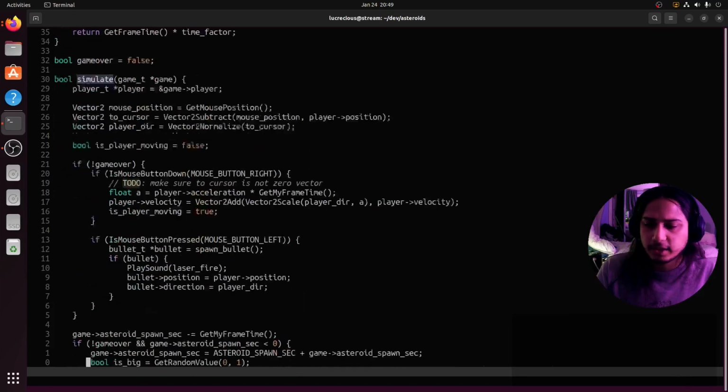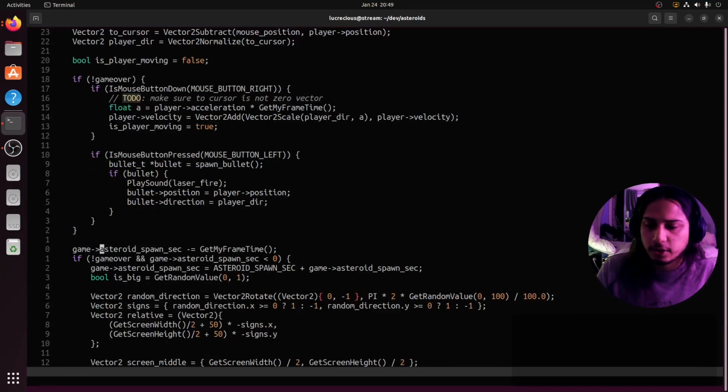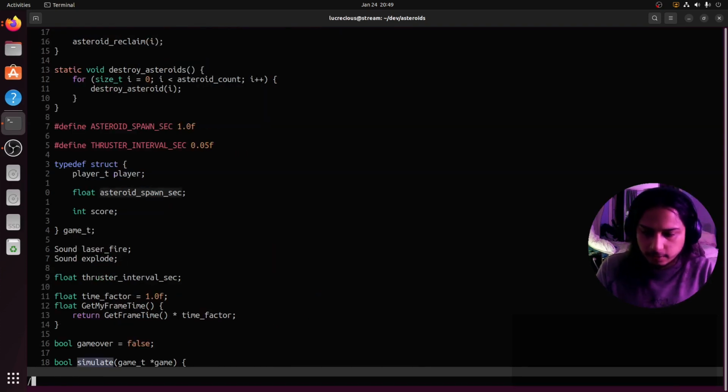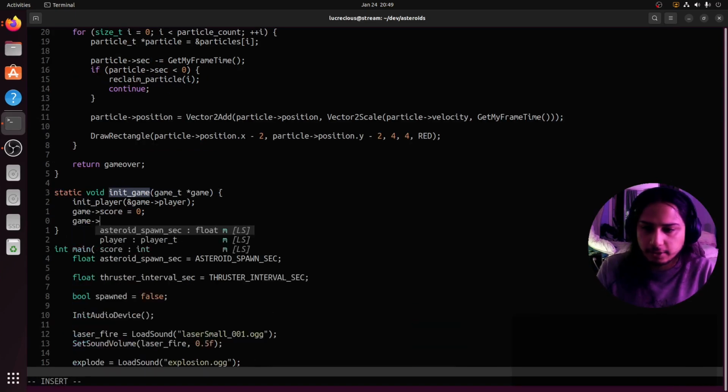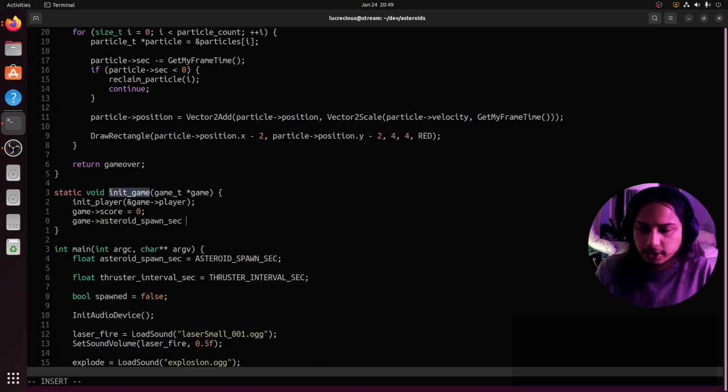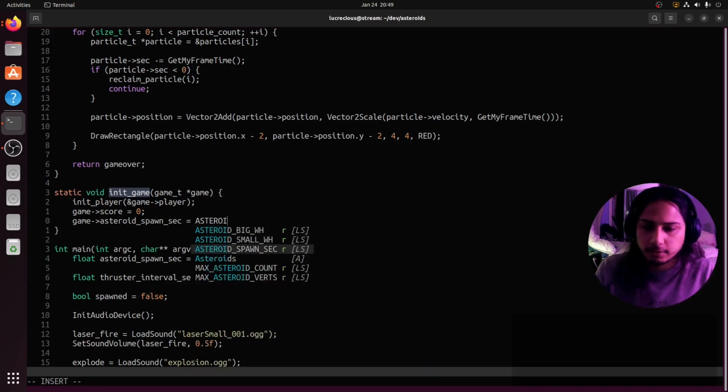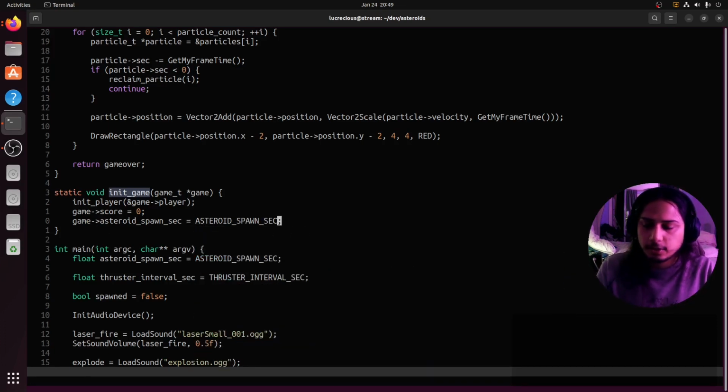But where is that actually? Asteroid spawn sec. Okay, yeah, so in init game, we actually should set that value. So asteroid spawn sec is going to be equal to asteroid spawn sec. There we go. So that should make sure that we don't spawn a bunch of asteroids after waiting a bit.